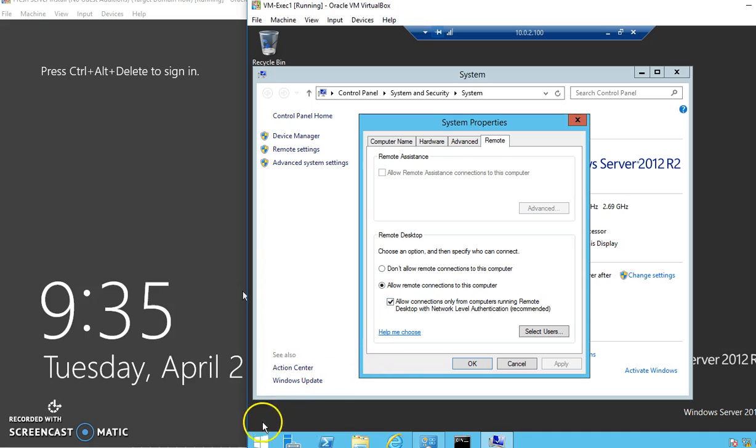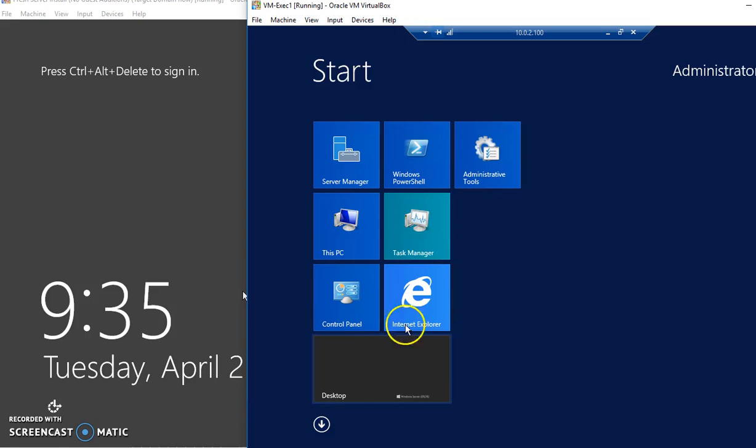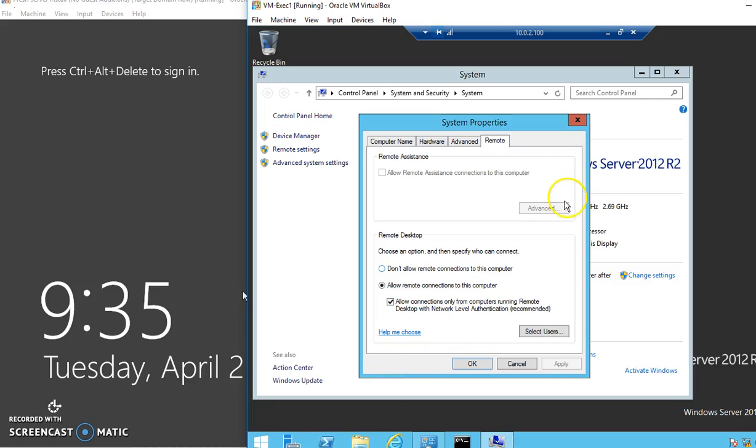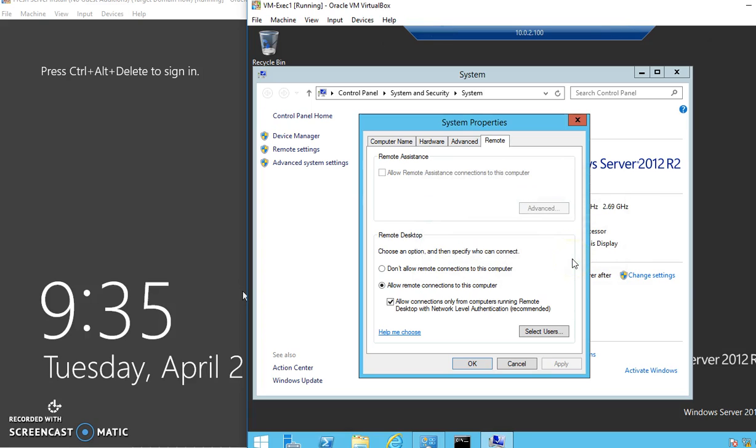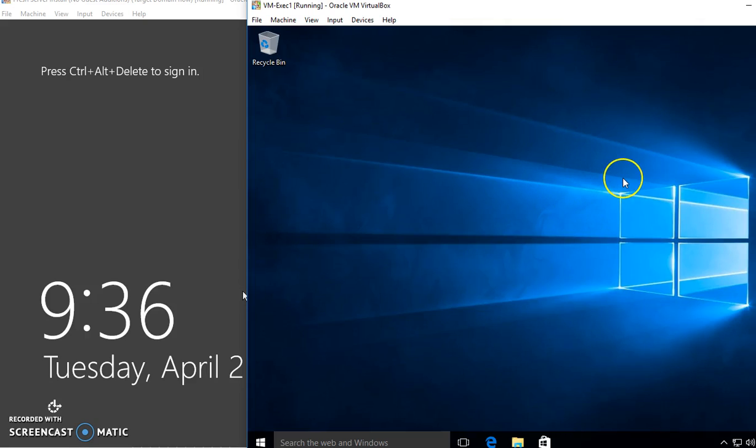When I log out of the computer, I could actually shut down the computer from here, or I can just disconnect from this session. And that's one of the things I'm going to do here, is disconnect from the session. You'll see the remote session will be disconnected, and then my remote desktop session is ended. I just thought of something here. Let's go back.